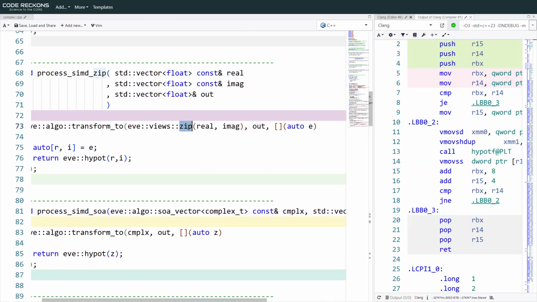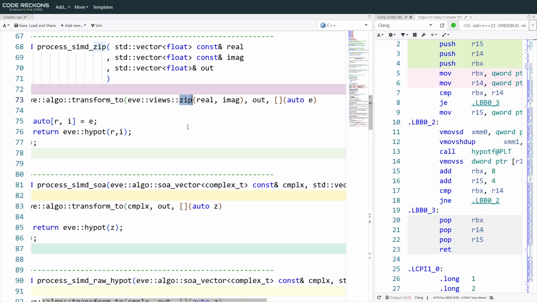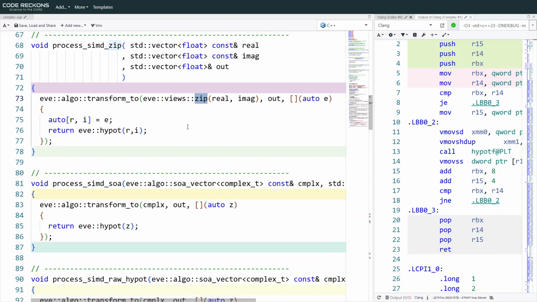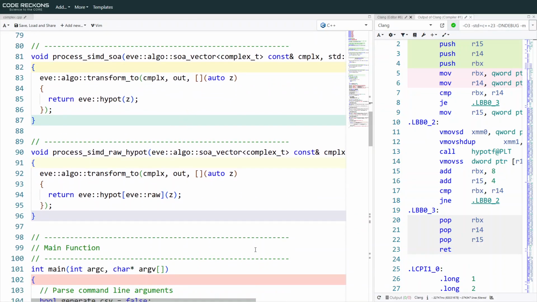Oh, and by the way, because I saw people probably in the back trying to raise a question, yes, you can zip whatever type you want. I could have made a tuple of 2 floats and a char and whatnot. And we know how to compute the best number of lanes for this composite type. And you don't have to do anything. In this case we got float because it's a complex of float, but we could have a more complex system like this. And then we bench.